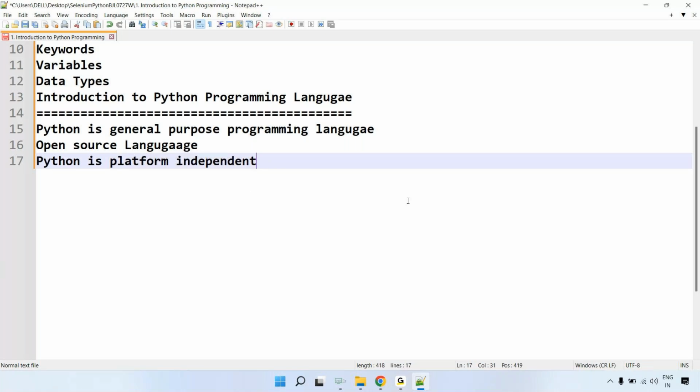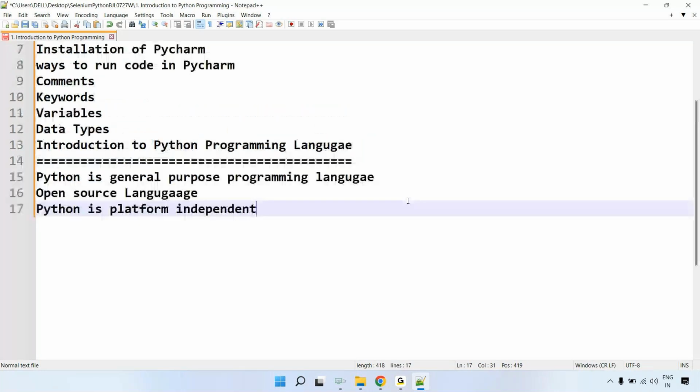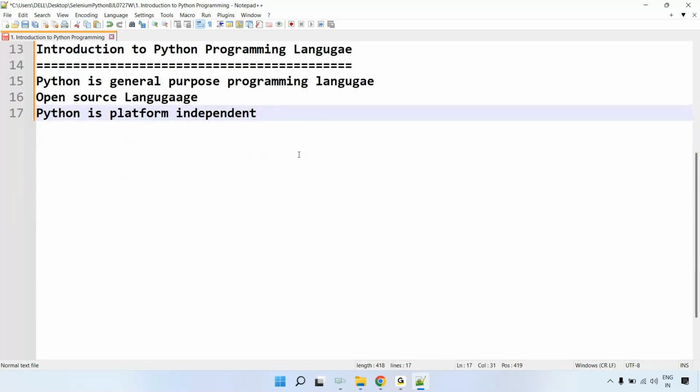This is the most important feature of Python, because right now most of the people are using Windows laptops. The code which you write on a Windows laptop, you will commit to GitHub, which is a central repository, with the help of a Jenkins pipeline or Azure pipeline or Hudson pipelines. You will execute that code on some remote machine, which is an agent machine. Generally in the server world, almost 99% of machines are Linux machines. So the code which you write in Windows will be directly executed on Linux machines without any compiler. So this is one of the most important advantages of the Python programming language.